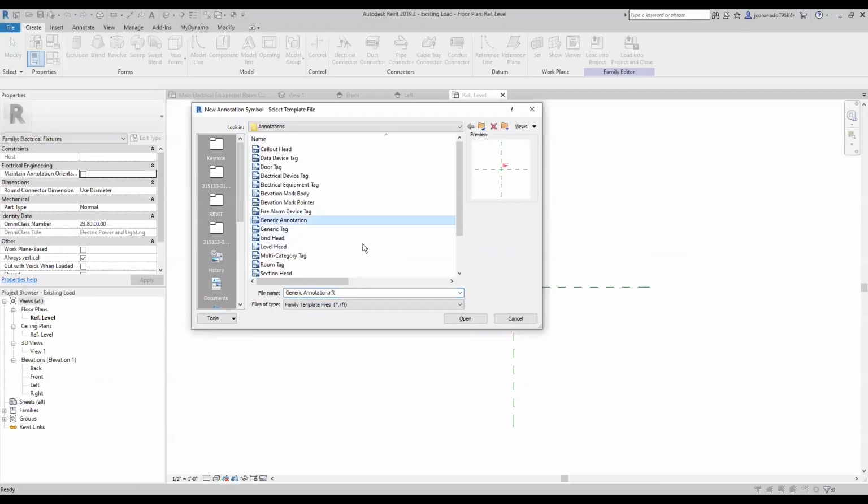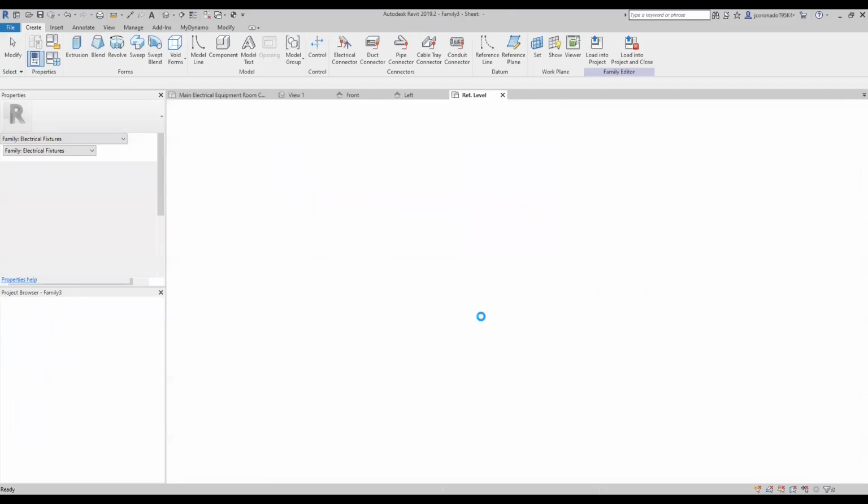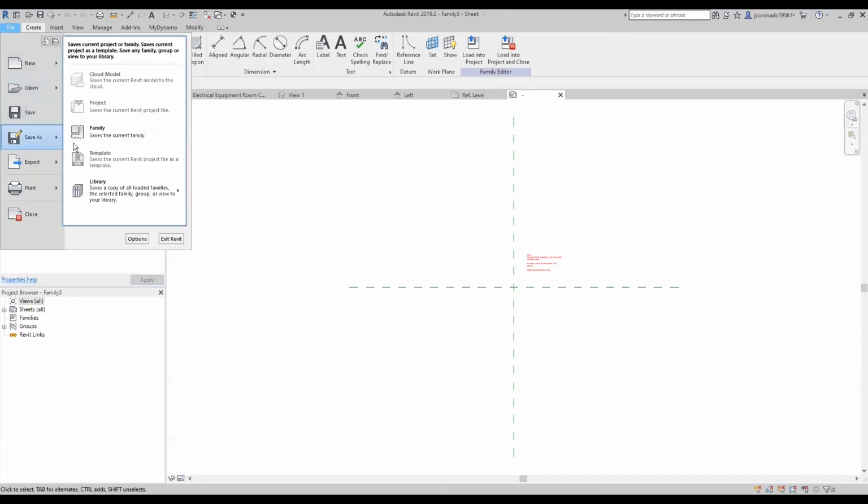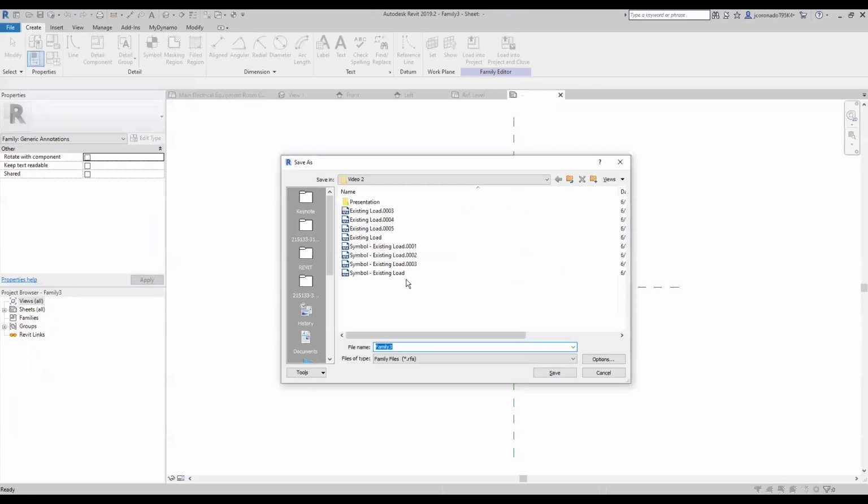Select the generic annotation template, click Open, then save it. And in this example, I will call it symbol existing load. Again, I will replace the family I have in there.